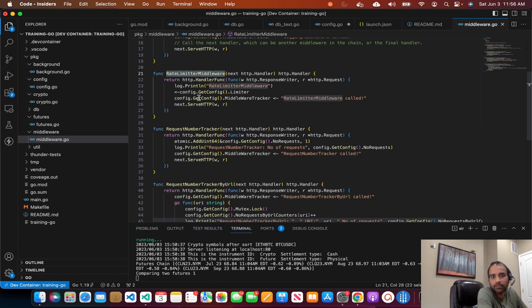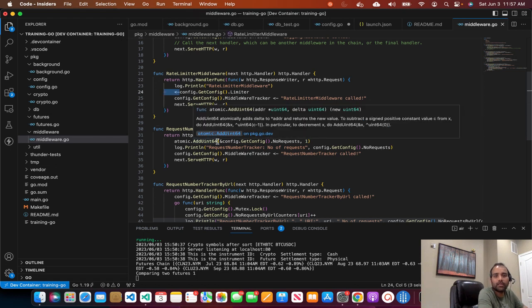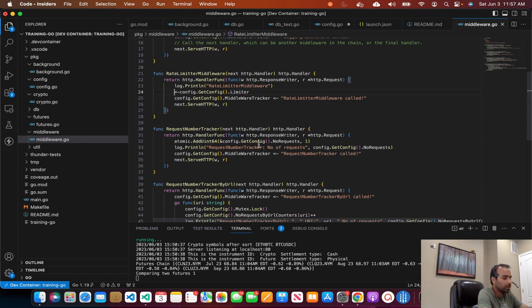So in the middleware, we wait for the rate limiter channel. The arrow operator implies we are reading from the channel, and we are not storing the time anywhere. We could put underscore equals. Underscore implies we don't need to do anything with that value, or you could just remove the underscore equals and leave it like this. That means read from the channel but don't do anything with it. So for every 1 millisecond, this will become a blocking line.